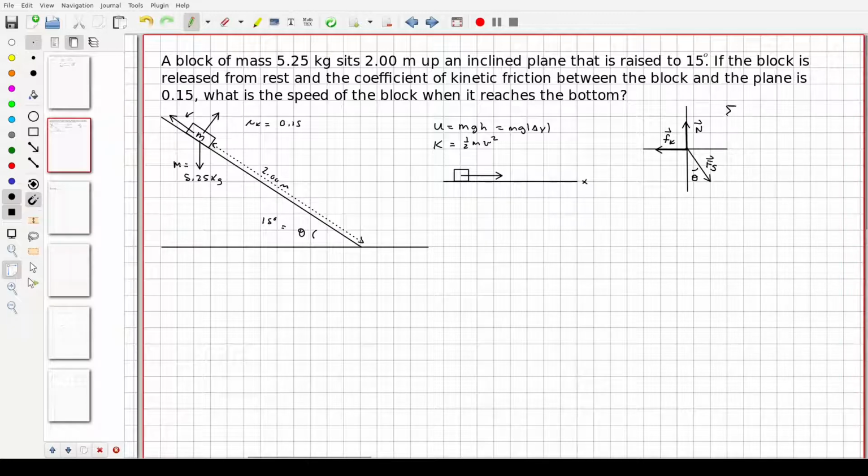And if you were to sum up the forces, and we're just going to go ahead and do that, be formal about it, you have your kinetic frictional force, you have your normal force, and you have your gravitational force. And that's equal to m times a vector. Okay? So in the y direction, you have a normal force pointing up, and then you have the y part of gravity pointing down, and those are going to balance each other out.